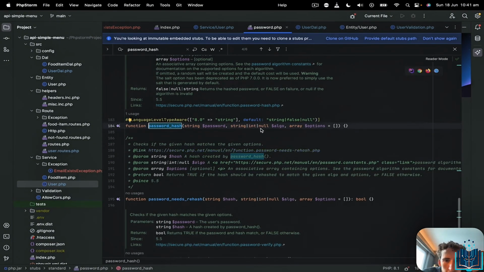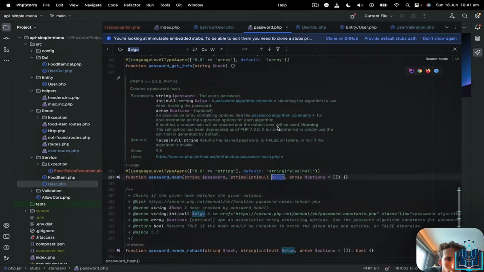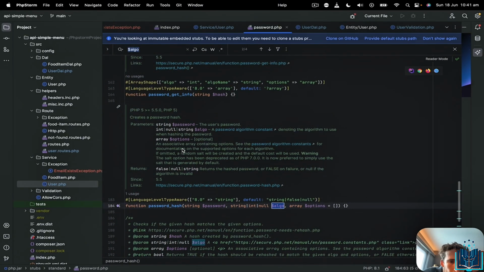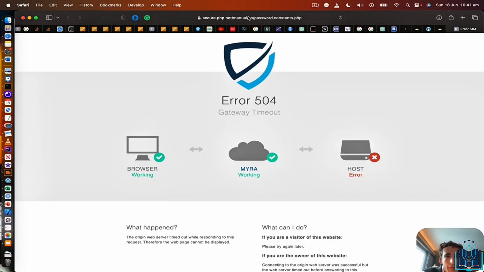Let me check for the algorithm of the password. We can have a look at the constants, the list of the constants we have available. Let's check that. Oops, it's a little bit slow.